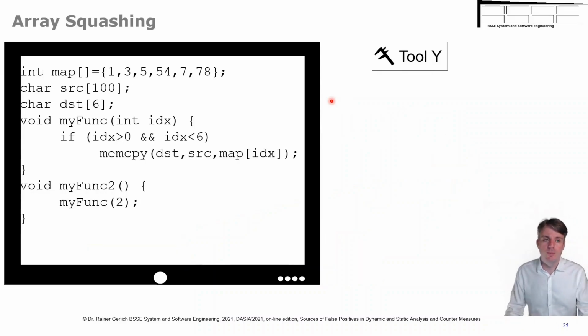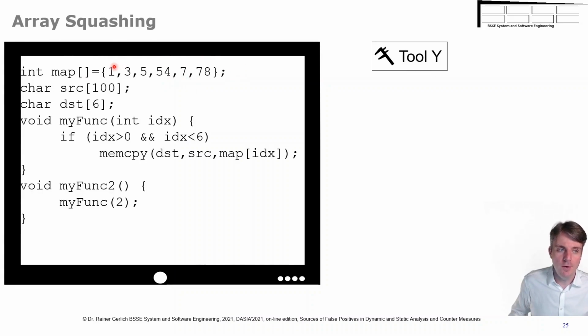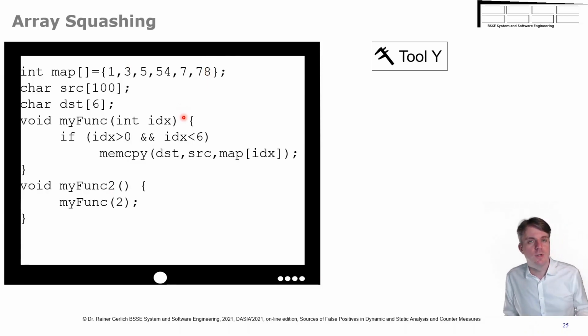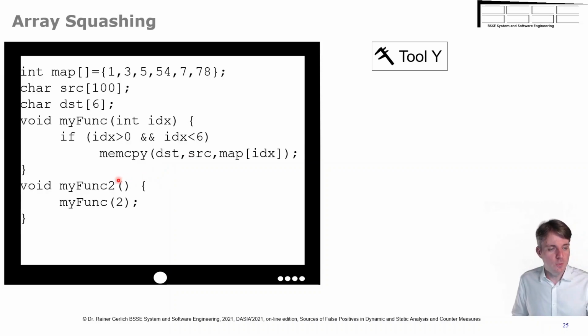The other problem that a tool might have is dealing with arrays. Arrays might be complex, might be long, and it might be difficult to represent knowledge about each individual entry of the array. We will illustrate this with this example. Here we have some main function, myfunc2, and it calls myfunc with a parameter of 2.